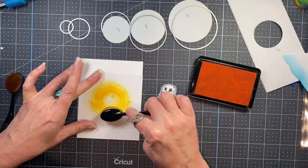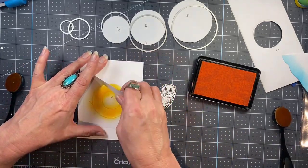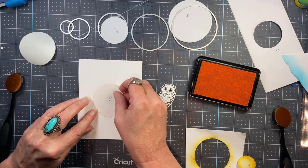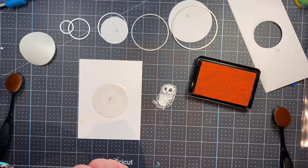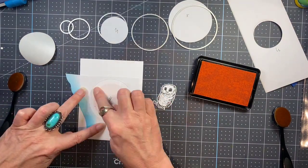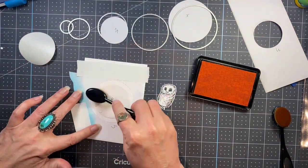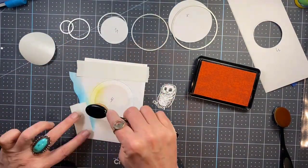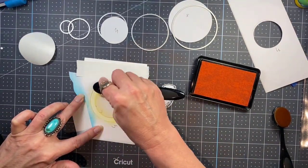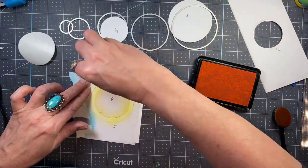Either way it all works out — there's always a happy ending in stamping. I should have noticed it was so much wider, but oops, I didn't notice until right there. But I know how to fix it, so it's okay! Put the number four mask down to mask off that whole circle and complete number five before fixing what I messed up on number three. If you're using a one-layer card, mask off the extra portions of your cardstock with post-it tape to prevent stray ink — I'm cutting mine out but I did want to show you both ways.